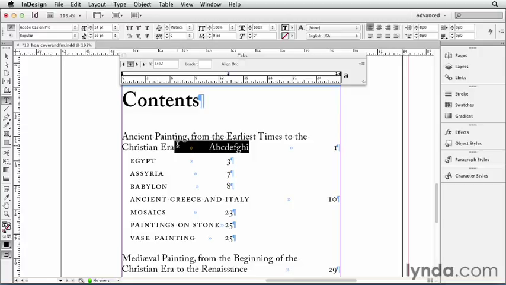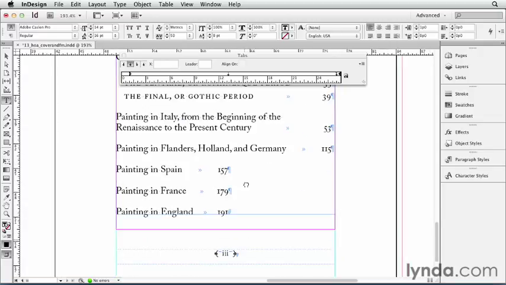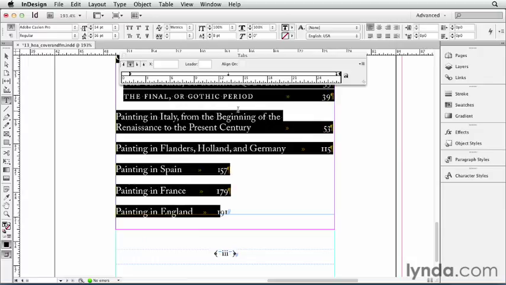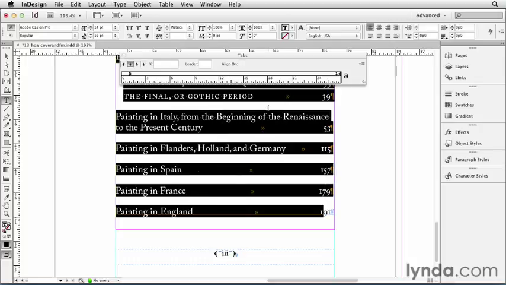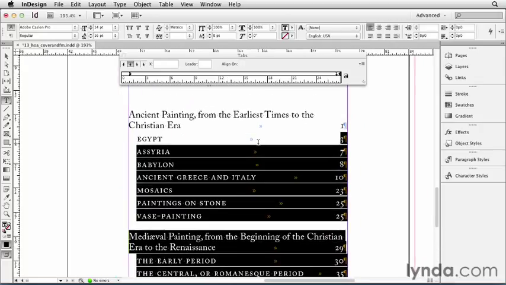So I'm going to select all of that, delete it, and then also delete this tab stop. To delete a tab stop, simply drag it right out of the ruler. Pop, it's gone. Now I removed that tab stop, but I only removed it from the one paragraph where my text cursor was. So I better come back here and select all this text over again. There we go. I'll click up there and then shift-click down here to select everything in between, and then remove that tab stop one more time. There we go. Now we're back to the way it's supposed to be.